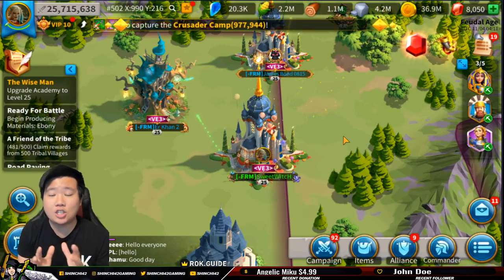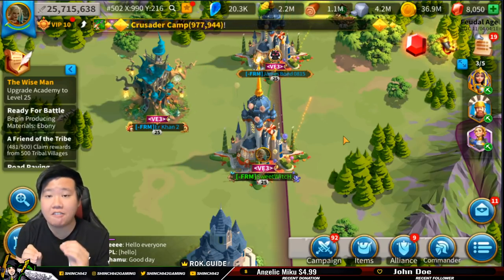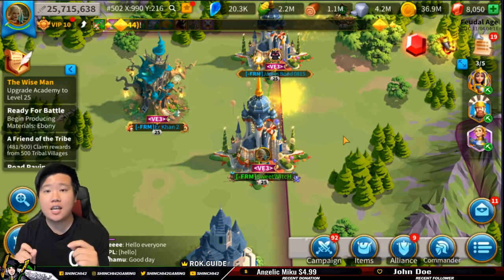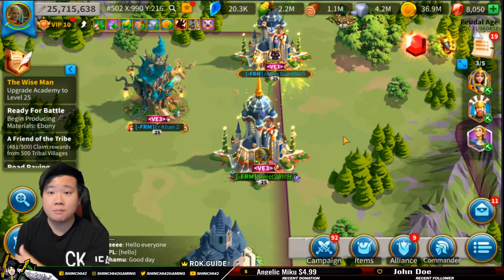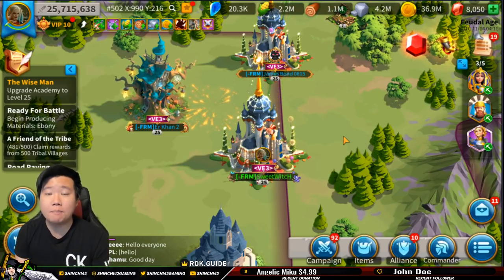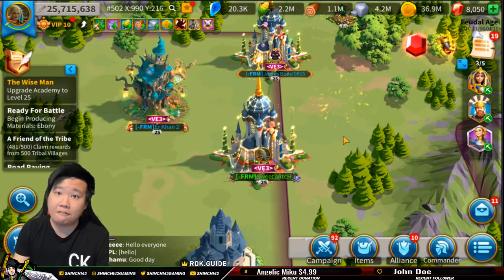One thing that I want to let you know as well is that you cannot teleport in this KvK unless your city is at level 25. There's a reason for that. This is KvK 5, or maybe in some kingdoms it's going to be KvK 4. At that point you should probably be at city hall level 25 by then.